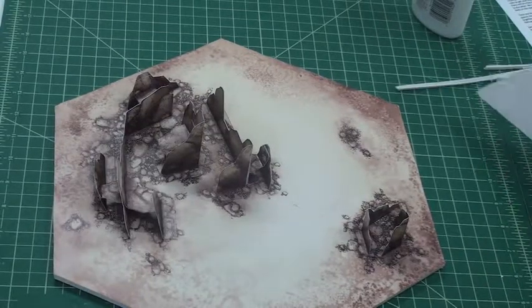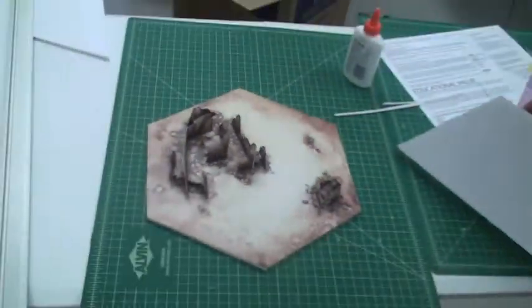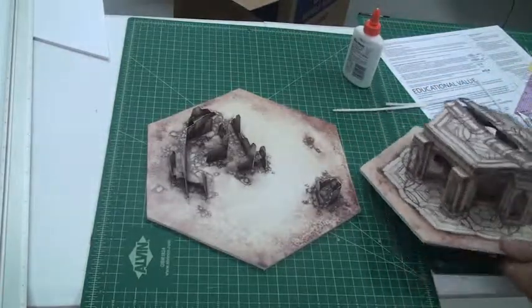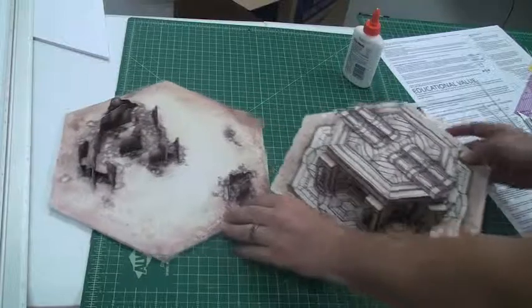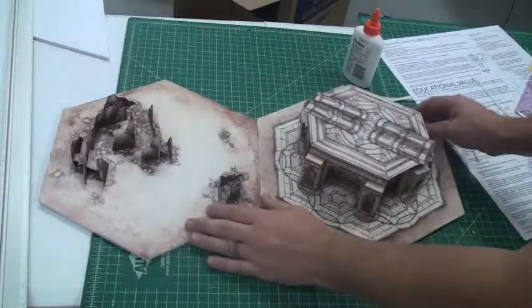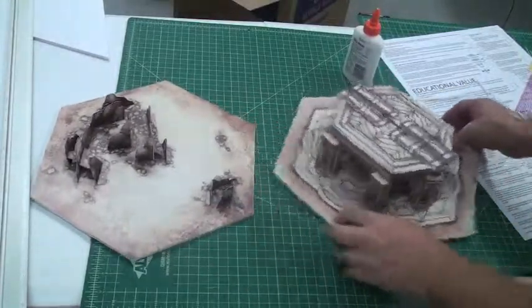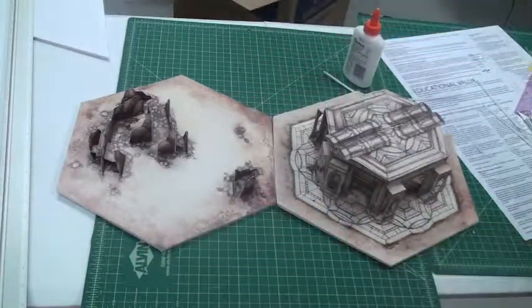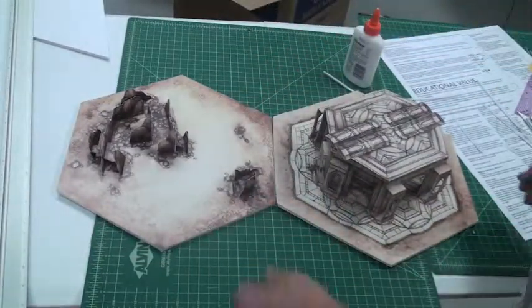Okay. Here we have the gazebo. All right. Put it next to it. Nice seamless transition between the two. It's right from one to the other. The gazebo, the rocky terrain next to each other at last.